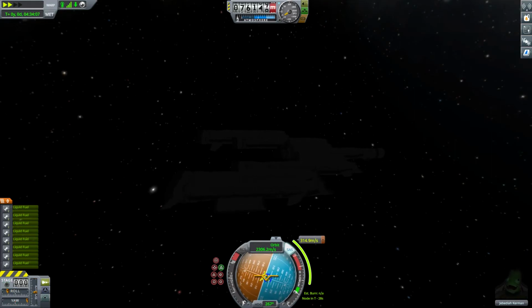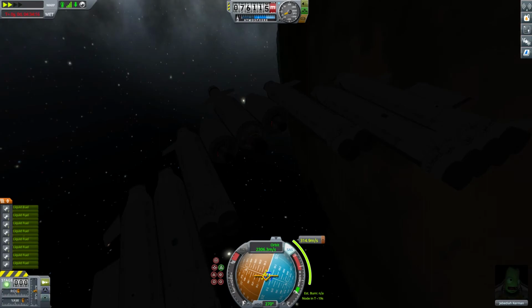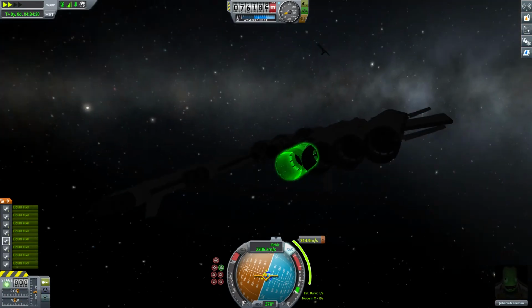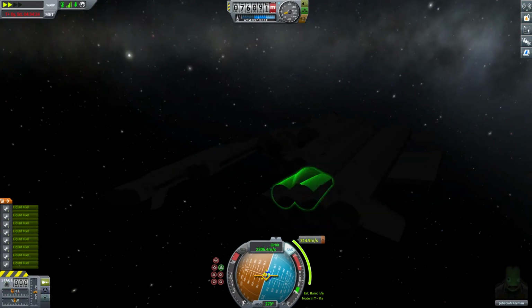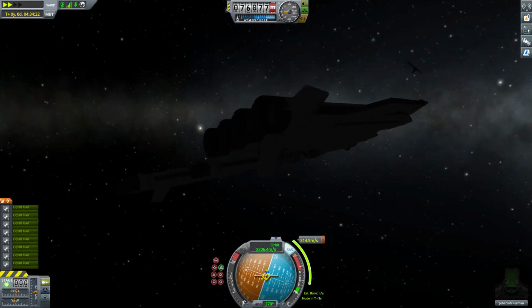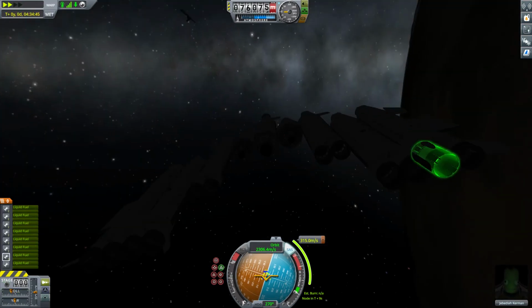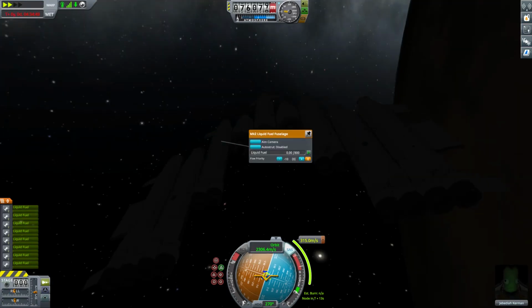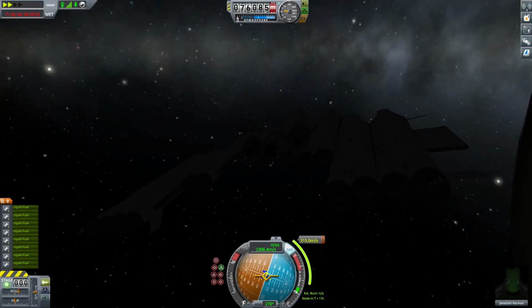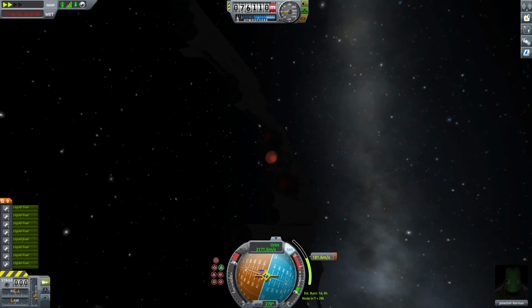Now, I could have added more tail fins. That is probably what I should have done, is add some tail fins. I do have these little winglets here, but I'm a little bit too light on the tail fins, I think. I was right up against the weight limit, and I was sort of skimping a little bit, I have to say.